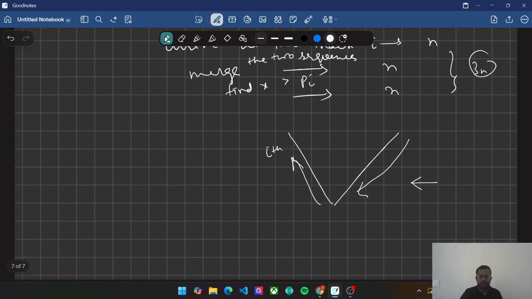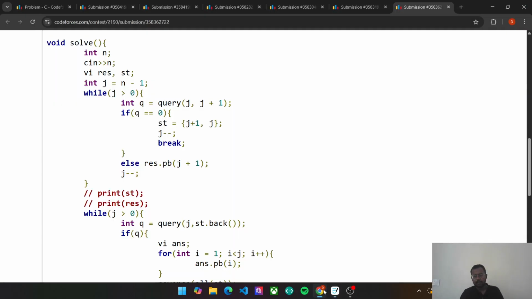I'm trying to find the starting index of this increasing sequence. All the elements which do not belong to it belong to the decreasing sequence.